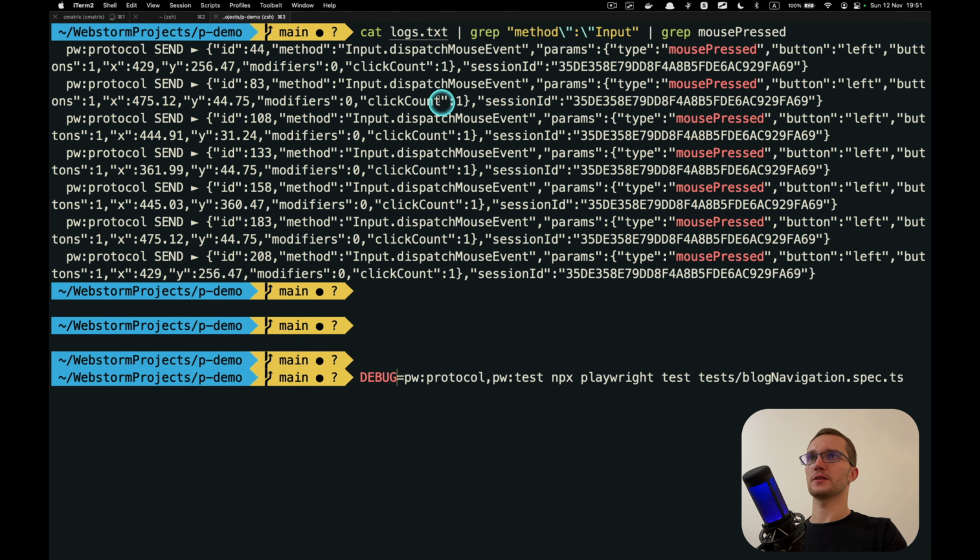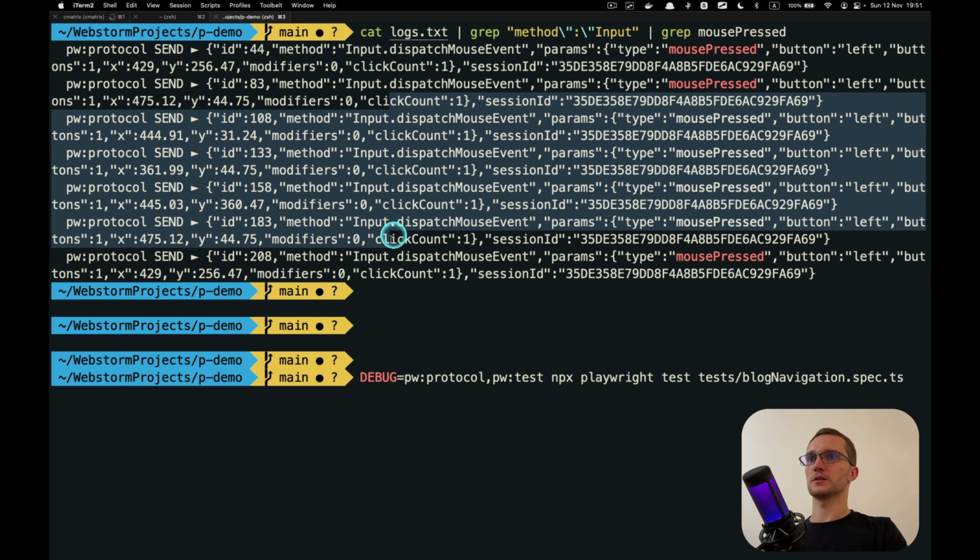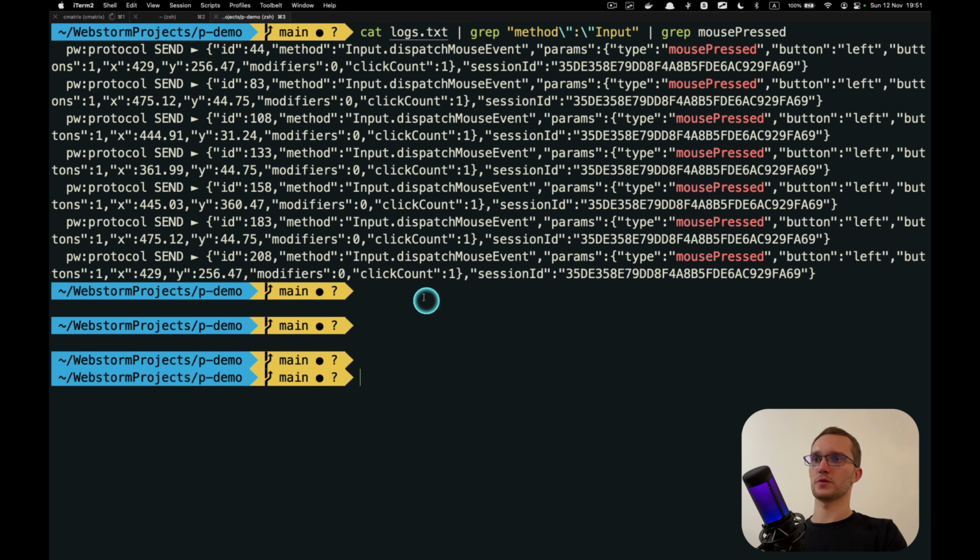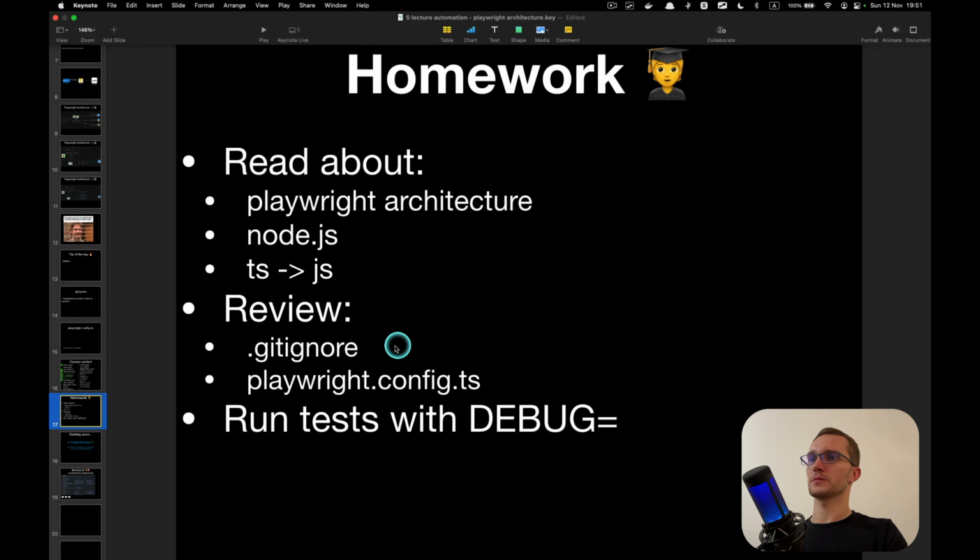If you don't understand anything, just search for Input.dispatchMouseEvent. This is for mouse events, and we reviewed other ones also. Just play with it, review. It will give you some basic understanding of what's going on.